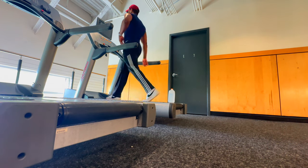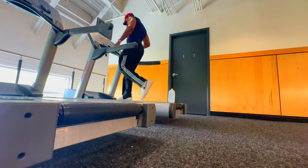I just normally walk for a little bit, you know what I'm saying, to get my muscles warmed up even more before I start my workout.